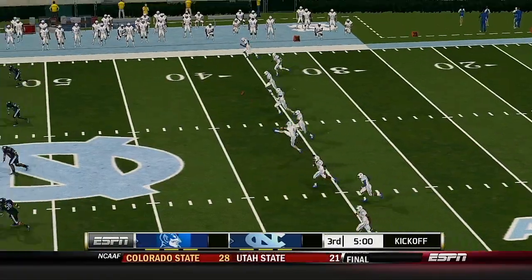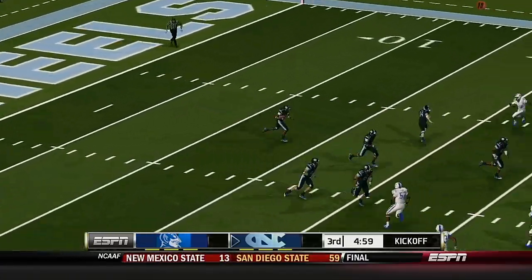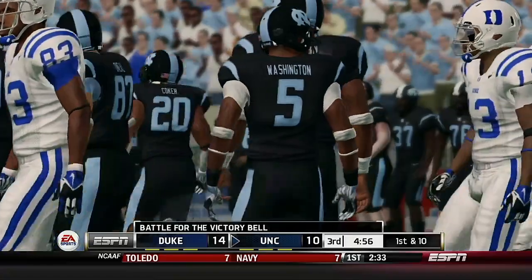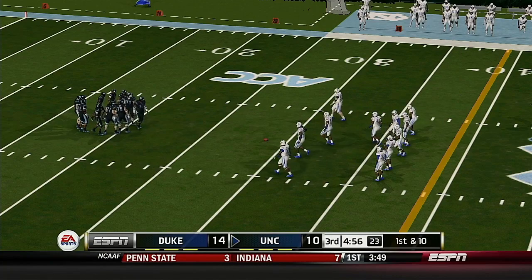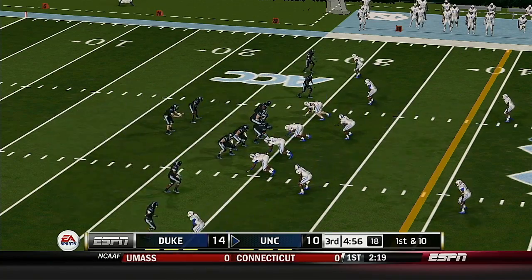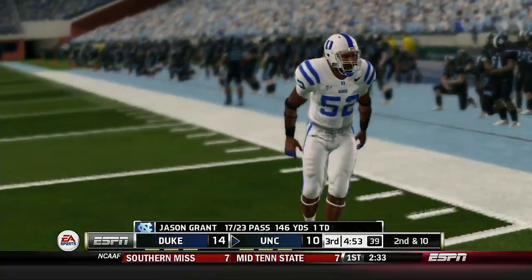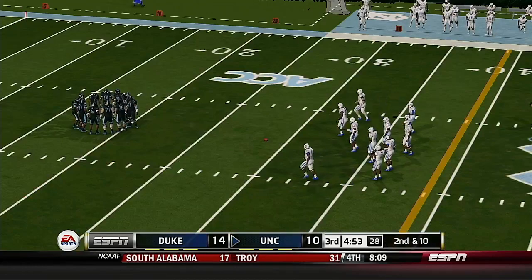Just about set to start the third quarter. He'll take it from the 2. And he's tackled at the 29. There's still plenty of time to keep running their offense as usual here. I don't think they need to feel any anxiety about trailing. The defense got some pressure and forced a bad pass. I think they've been a little bit more aggressive here with their pass rush, and that time it paid off with an incompletion.